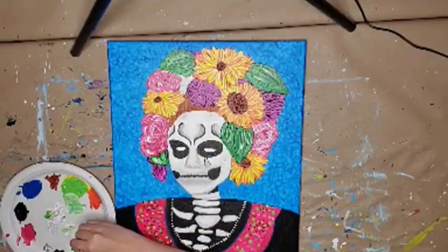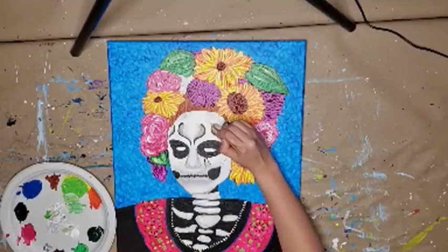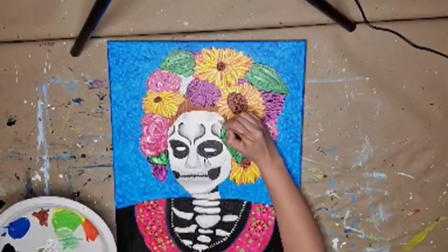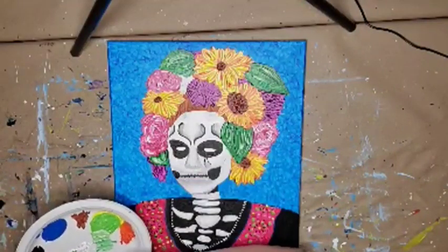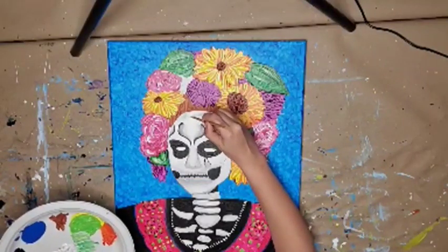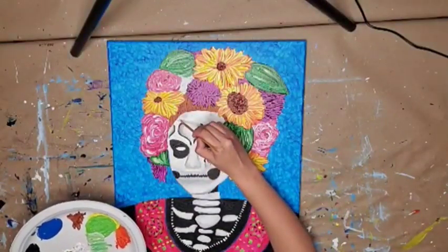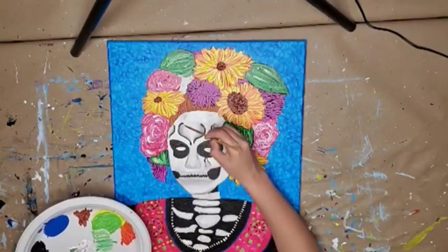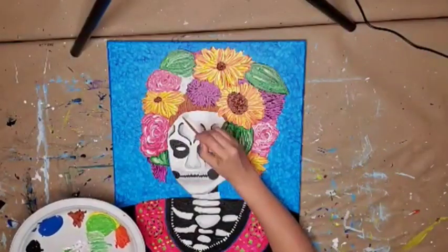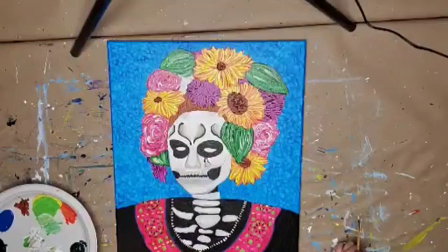I like that. You know what I should do over here? I'm gonna blend this out just a little bit. Remember when we made this area a little darker? I'm gonna take some white and just blend out the end, so I have a nice little fade going on. The more fades I have, the awesomer this painting's gonna look. So the goal is to have a lot of fades when it comes to the face. Now there are some times I've seen some people when they paint Katrinas that they make it very strong and really contrasty. But this one I'm trying to make it look more like she's wearing cream makeup. I think I went too far. Okay. Yeah, that's looking great.